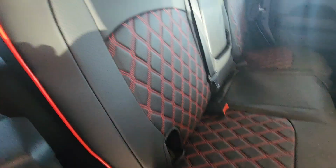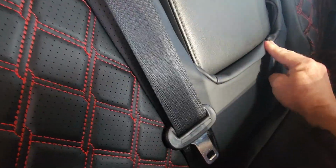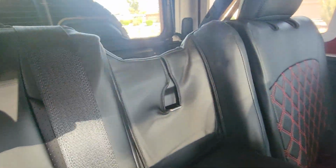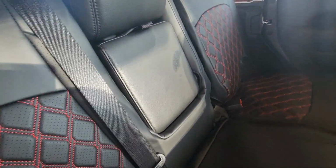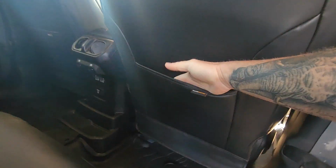Now these do not fit that great. I mean, you can see we've got all these weird bits, it's not really made all that well. It's 95 bucks for all of them, so I get it. This is kind of what this looks like back here. Not a great fit and finish. This is real sloppy up here. I really don't like the way these have so much room, and it's like they weren't made really great. But I gotta say, they have these seat pockets in them as well.